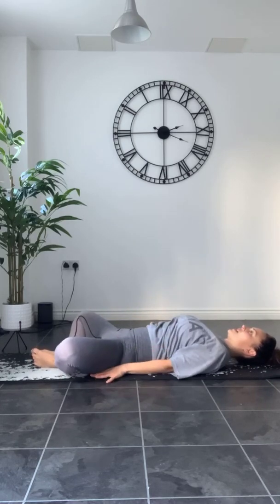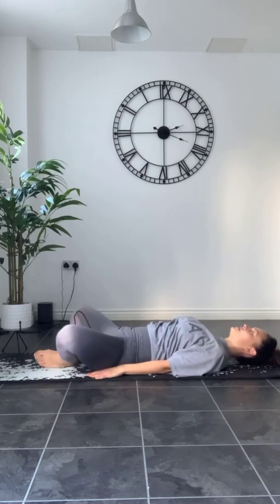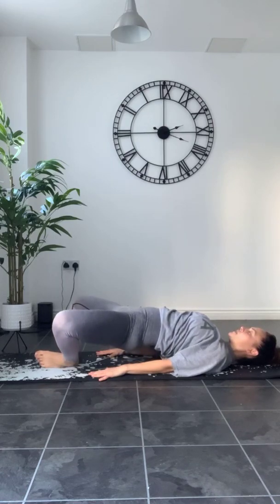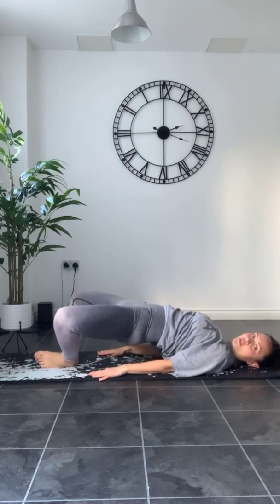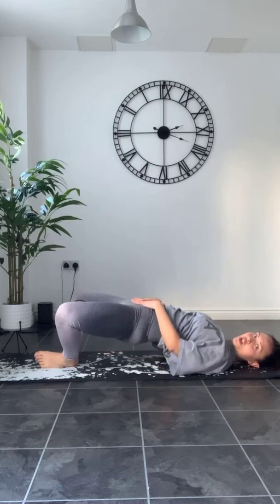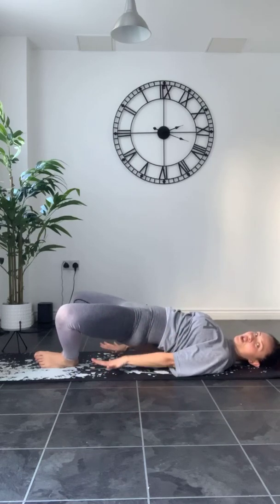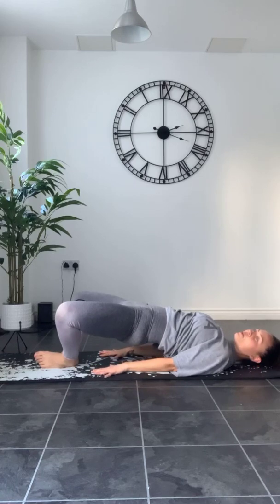Hands down by your sides. Take a nice deep breath in. Exhale, squeeze your bum. Just try and push up through those hips. Just go as high as you can feel. Push, push, push. You should open it here. Lock into the core. Use your hands if you need a little bit of help.